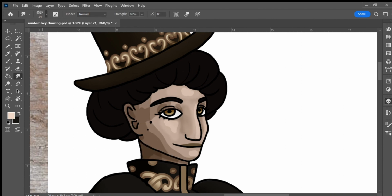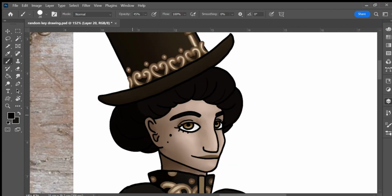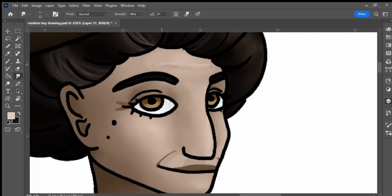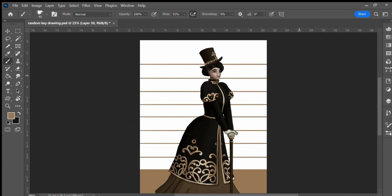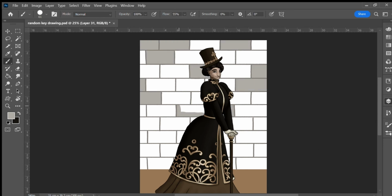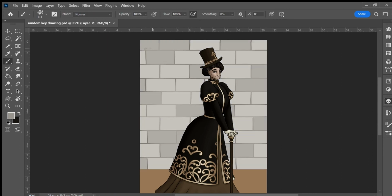While this wasn't a conscious choice while I was drawing, I think her design and characterization is slightly inspired by Anne Lister's portrayal in the show Gentleman Jack. I finished this image with a very simple background. Since the coloration of this image is fairly monochrome, I didn't want the character to disappear into too complex of a background, so I just drew a simple wooden floor and stone brick wall.